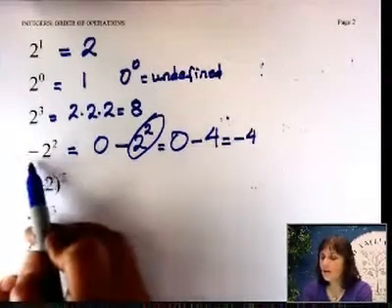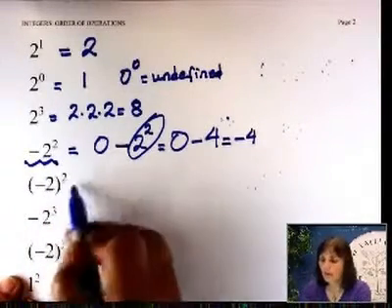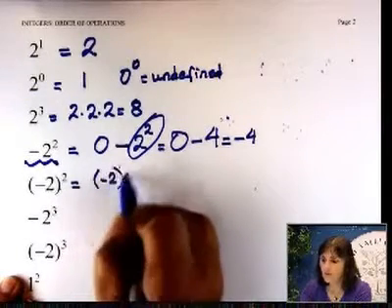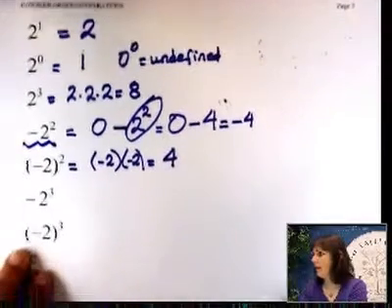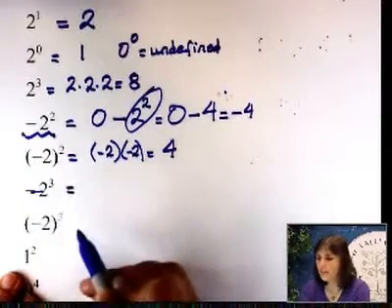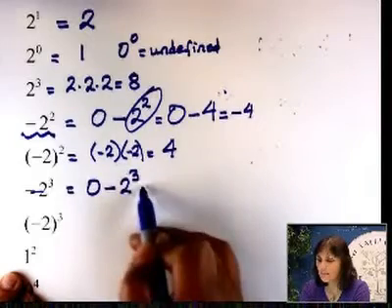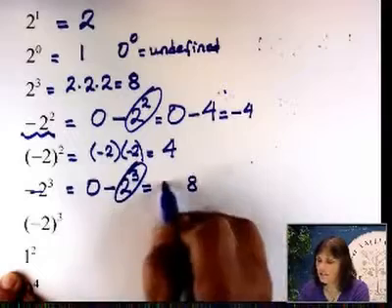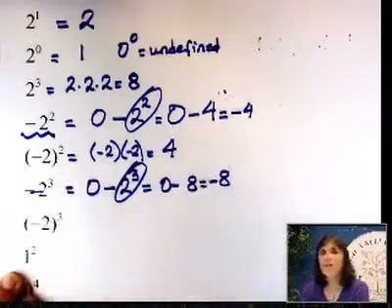All right, now, so remember this is different than negative 2 to the second power, with the parentheses. What does that mean? It means negative 2 times negative 2, double negative, that is a positive 4. Let's look at this one, negative 2 to the third power. That one is simply 0 minus, I put the 0 in there to explain something. 2 to the third power, that's 8. And you're still taking away 8 from 0, which is negative 8. This one also gave you a negative answer.